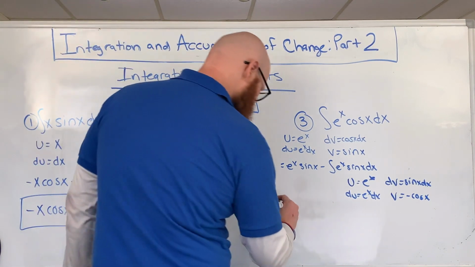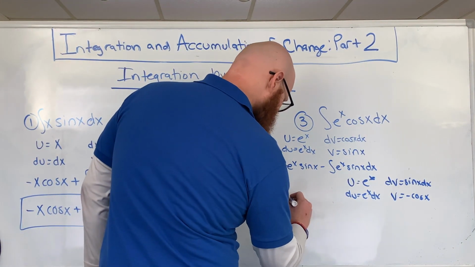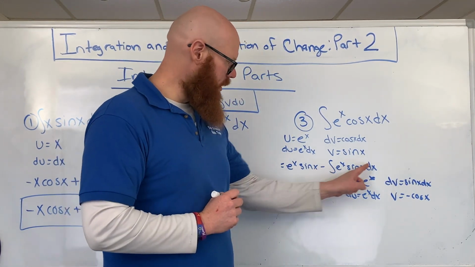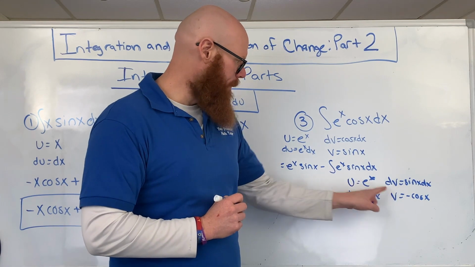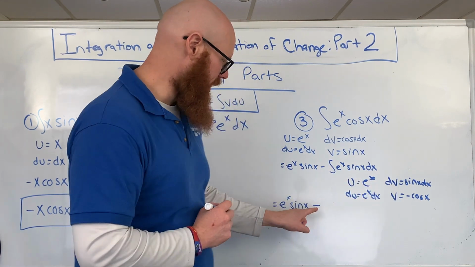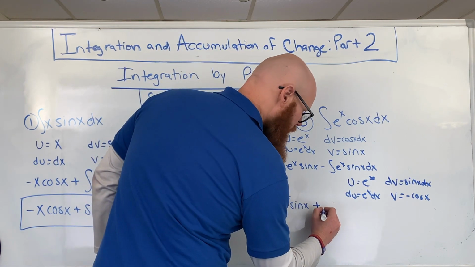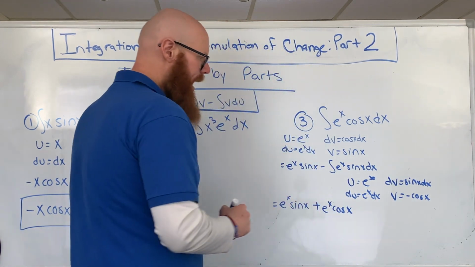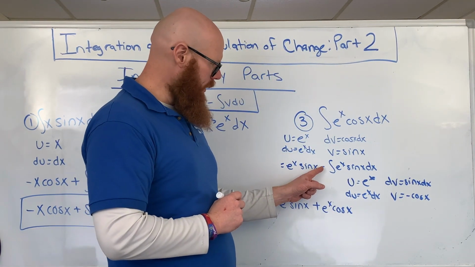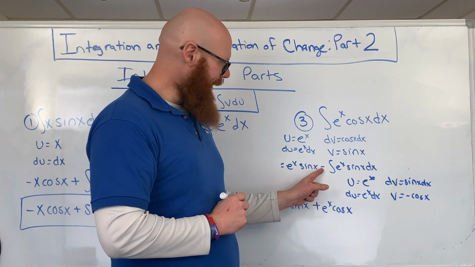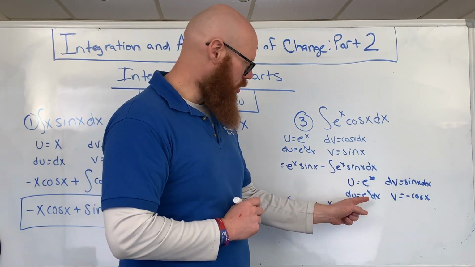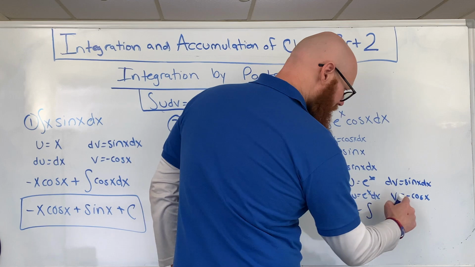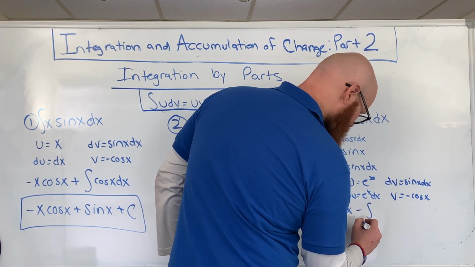So now I'm going to go back. So I have this e to the x sine x here. Then I have a minus. Now I'm going to do integration by parts again. So I have uv. Well, that's negative e to the x cosine x times this negative is a plus e to the x cosine x. Remember, there was a negative there, though. So then what happens is I end up with a minus the integral of e to the x negative cosine x. So now that's going to turn into, actually, hold on.